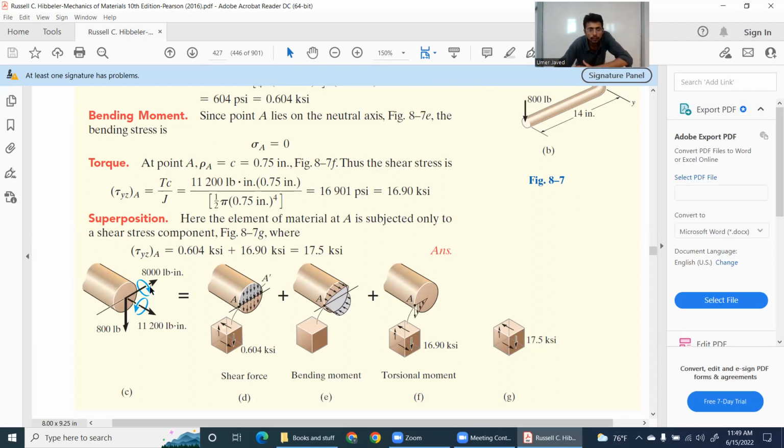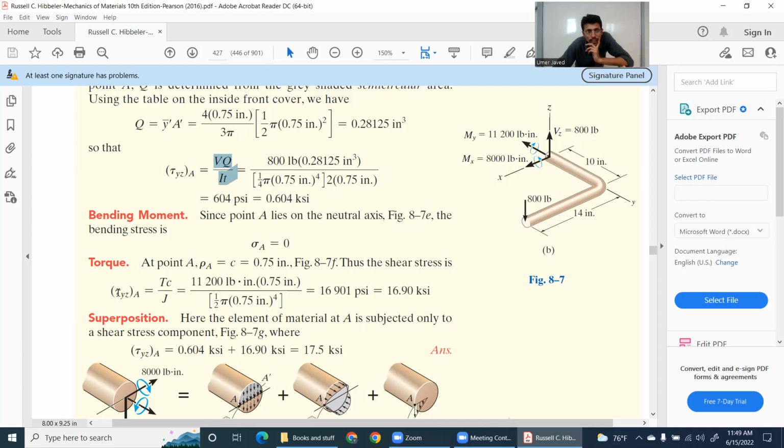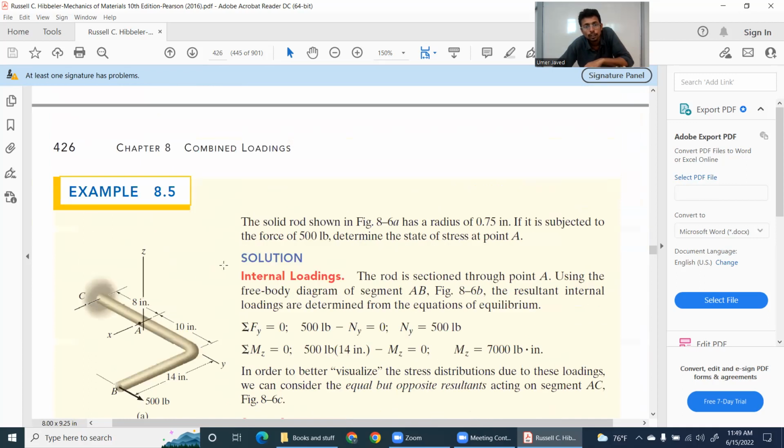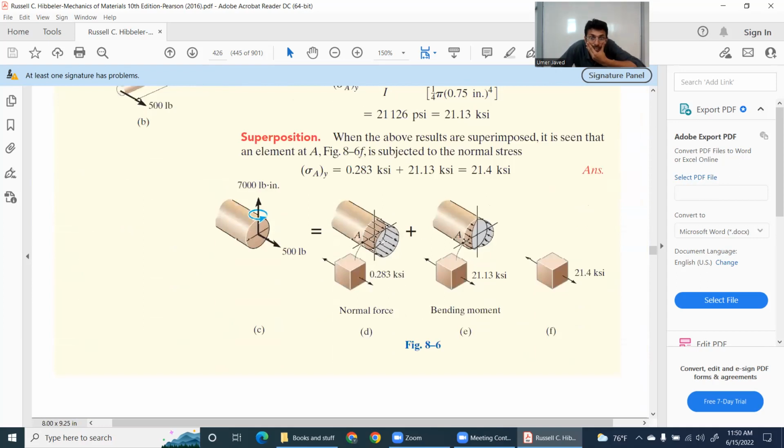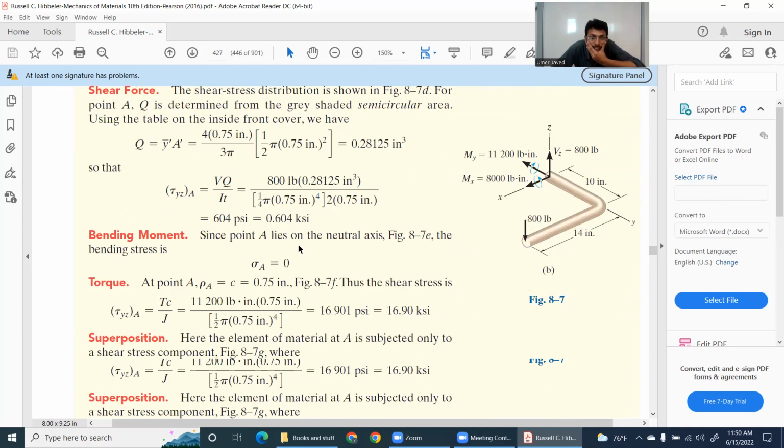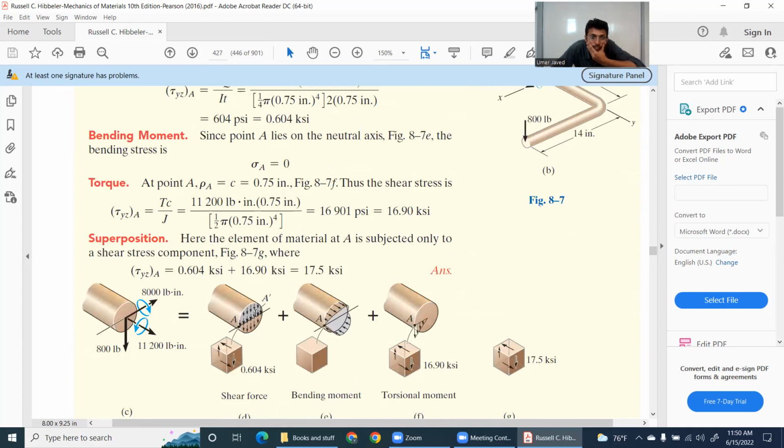So what I'm trying to tell you is, and again, in this particular problem, you also have TR over IP, you can see. Just do this problem. I have sent you one of these problems in your file, but you can always open the Hibbeler book that is available on Google Drive, I guess, and you can go over these two problems. Again, you can see here the directions. Look at here, nice, beautiful shear. And look at here, this cube. This arrow is directed here, but if you see along this, if you cut it, you will see arrow here and arrow here as well.